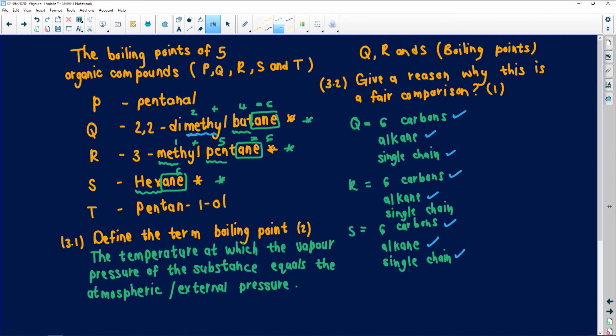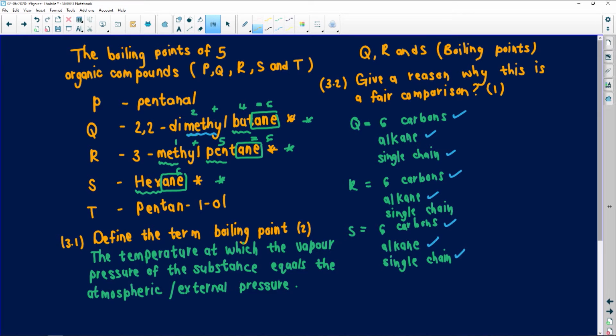When people are finding cures for medicine and diseases and so forth, they see beyond. So you must also think like that. Show the examiners that you can understand that there are no double or triple bonds. It all belongs to the alkane family and so forth. Even though it was only 1 mark, it's a 1 mark that is pretty simple and very easy to get. So that was 3.2.